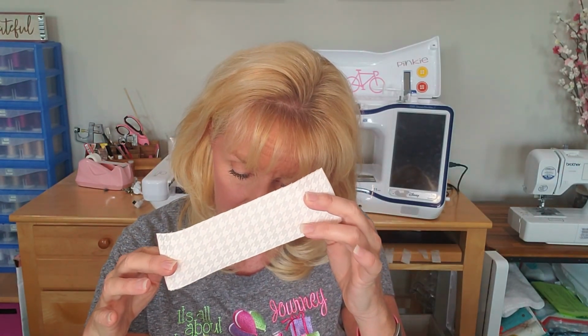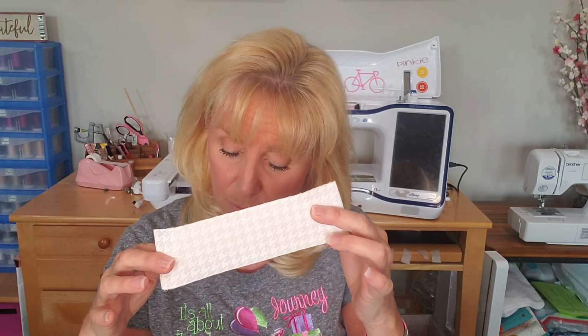All right, and then lastly, our last fabric is the white houndstooth. And that one is for the umbrella accent. We're going to cut it to 6.5 by 2, and again, backed with stabilizer. And then we need 2 pieces of 4-inch cording. We're going to use that in our design. And after we tack them down, which we'll go over all the steps, we're going to need our water soluble stabilizer to keep them in place while we do the appliques. We'll go over all of that.